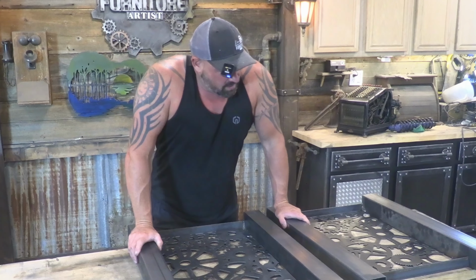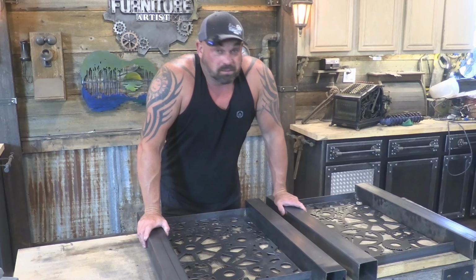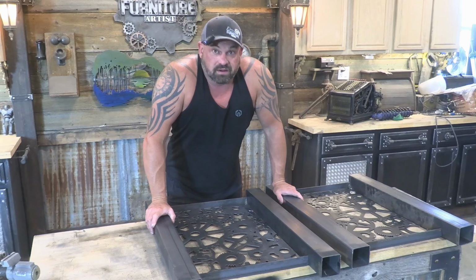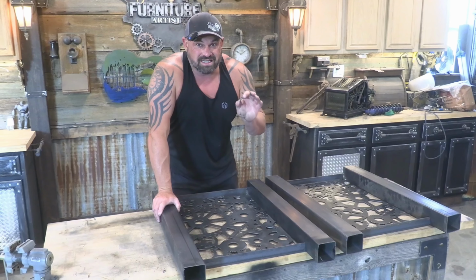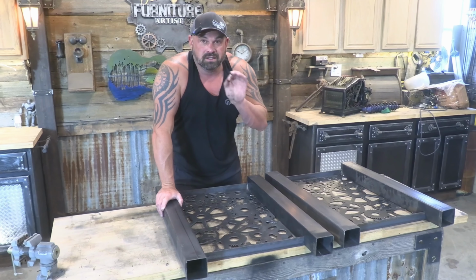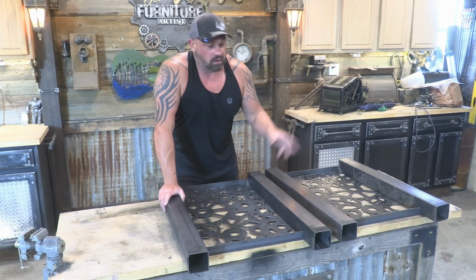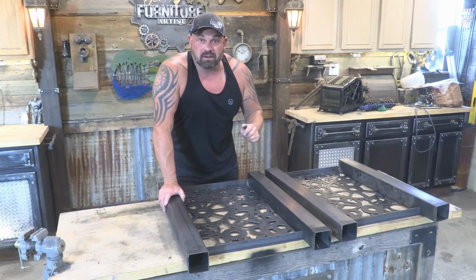All right, so as always, I have no idea what I'm gonna do on this piece. I got a pile of junk back there behind my wall. I'm gonna go start going through my junk. This one I want very steampunk. The other one, as y'all seen, it was just kind of industrial with a tiny, tiny, tiny dab of steampunk mixed in with it. This one, I want a lot of steampunk in it. So I'm gonna go through all the junk I got, start pulling stuff out, and just see what ideas come to me.